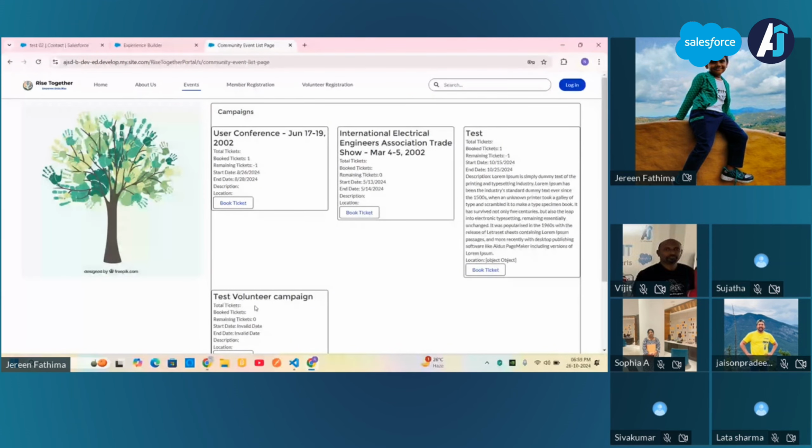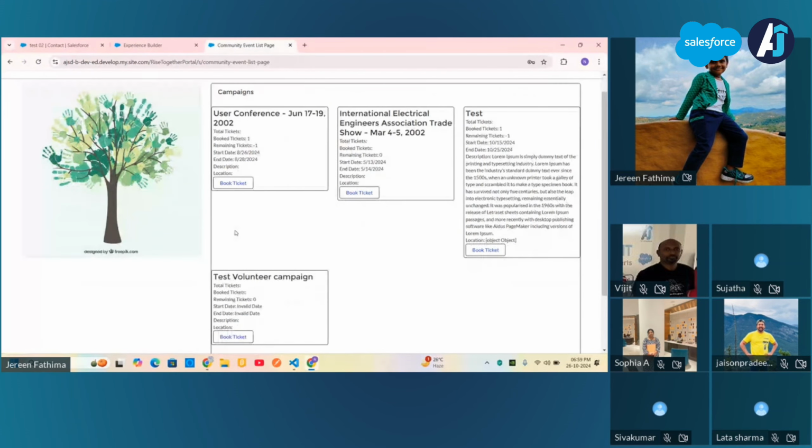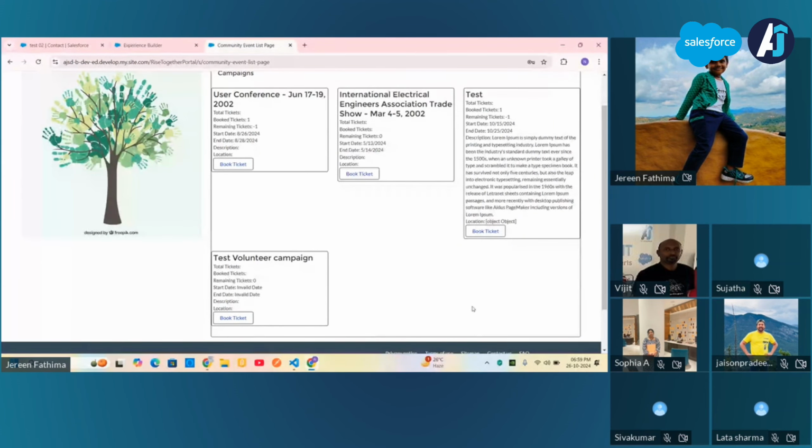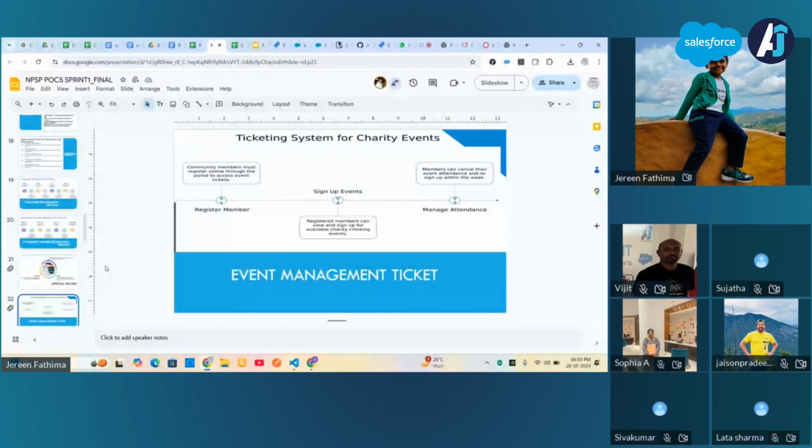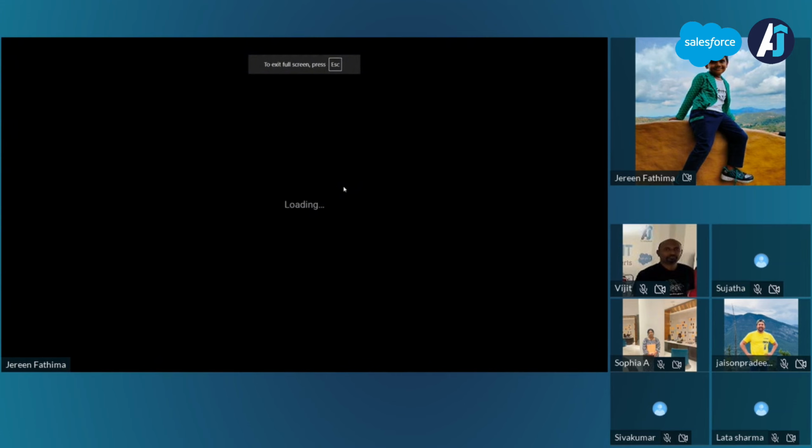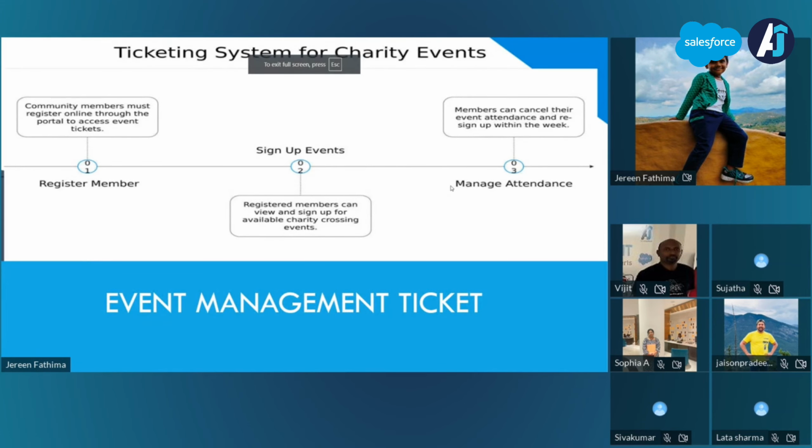So when a volunteer logs in, it will show the volunteer events also. This we restricted using the triggers, and in the SOQL query we restricted using the record type ID.